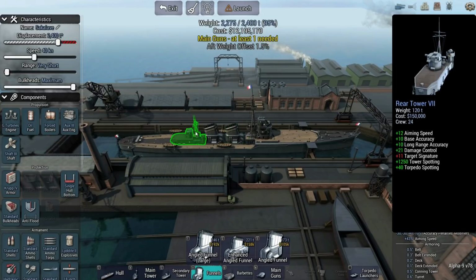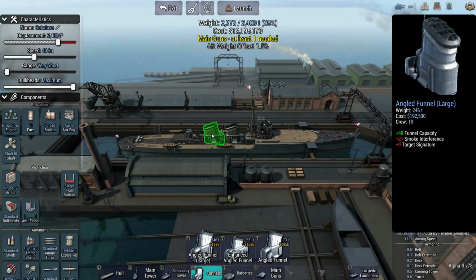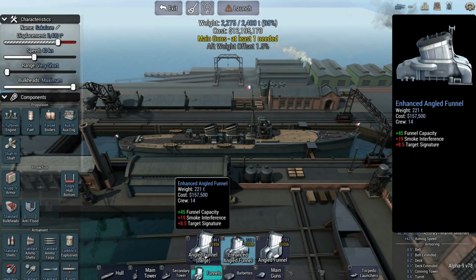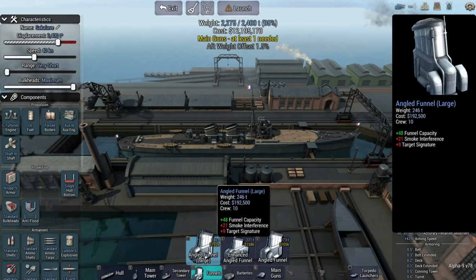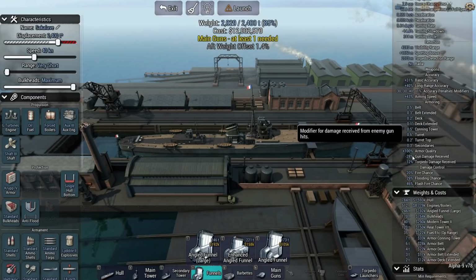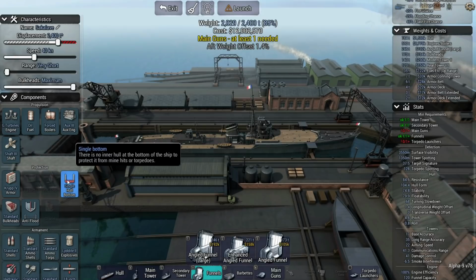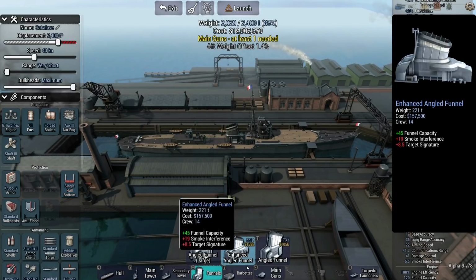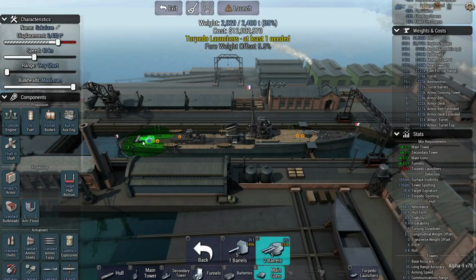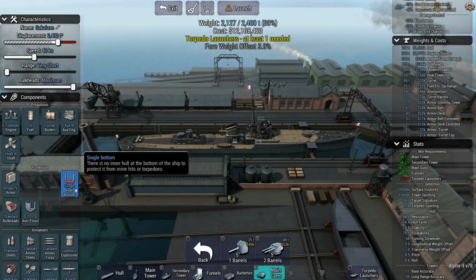That gets us super close on weight, though. Angled funnel is 246. Maybe we can... actually, there's not much of a difference in funnel capacity there. We're at 100% engine efficiency with just 1, so there's actually no need for a second funnel. That's cool. Main guns: let's get a couple of dual 5-inch guns going on this thing. That gets us kind of close there.